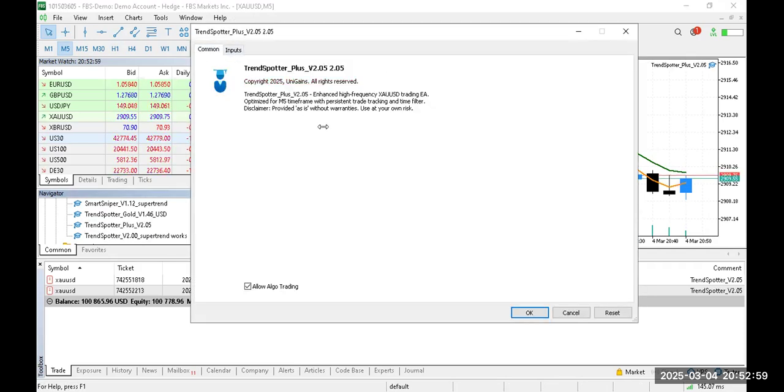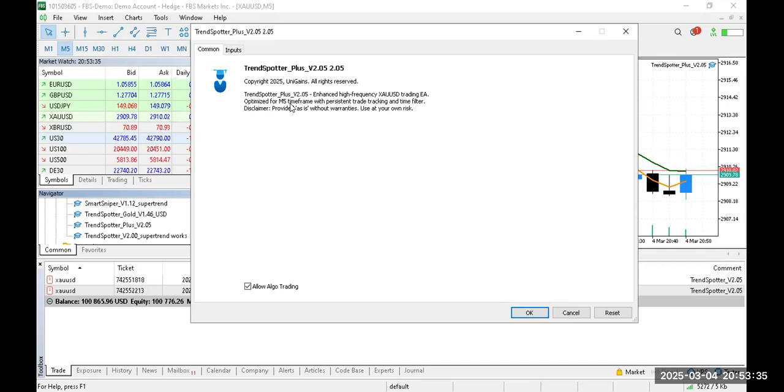Inputs. Oh, by the way, you'll see here, TrendSpotter Plus 2.05 enhanced. Okay, you guys will have the newer version soon, which is a 2.06, very similar. Enhanced high frequency XAU USD trading EA optimized for M5 time frame. Okay. And the reason why we're using the M5 time frame is because, number one, the super trend indicator was basically one of the indicators that we used.